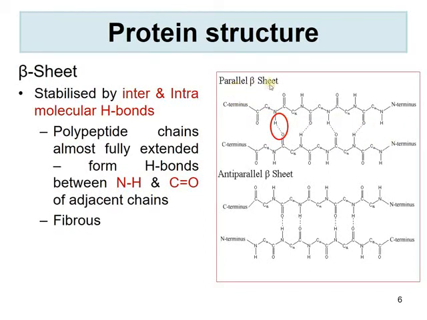So we have what we call a parallel beta sheet and anti-parallel. A parallel beta sheet is usually characterized by when you have one polypeptide and another second polypeptide. Okay, so they are going in the same direction. However, an anti-parallel beta sheet is usually when they are going in the opposite direction, or it's one that winds up around on its own. So that's the beta pleated sheet, and usually these are characterized by what we call fibrous proteins. I'm still going to explain more about that. So that is your beta pleated sheet.